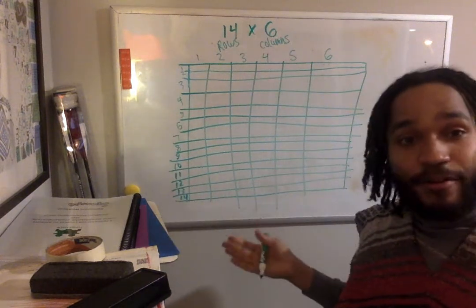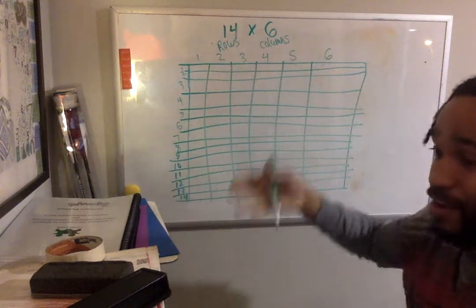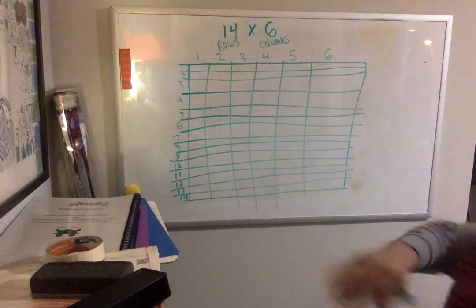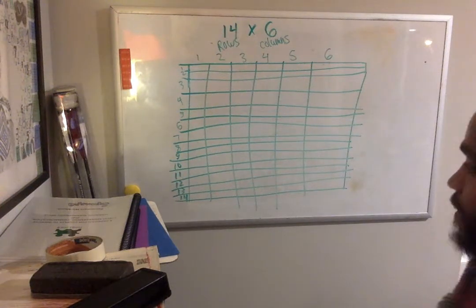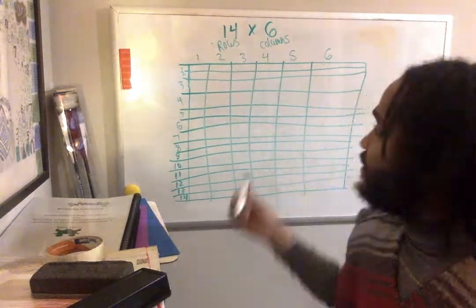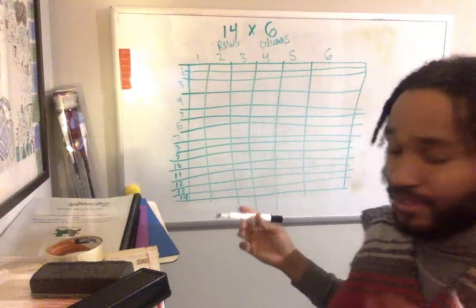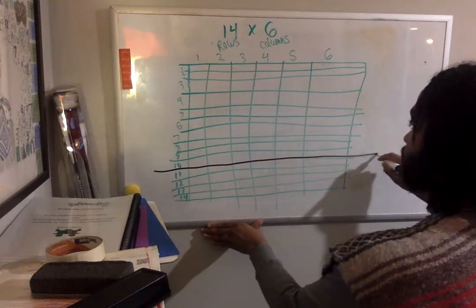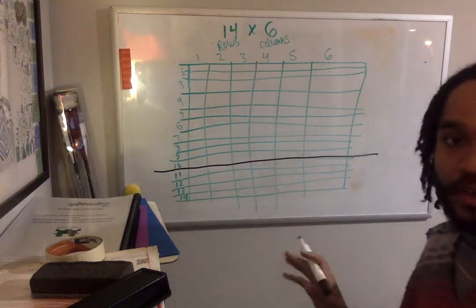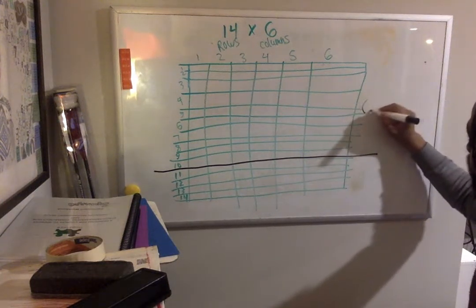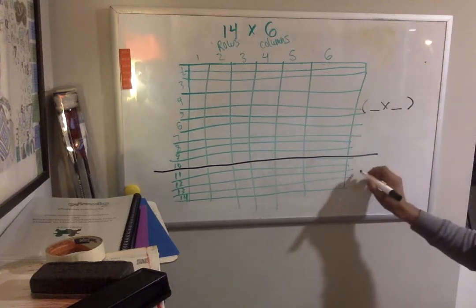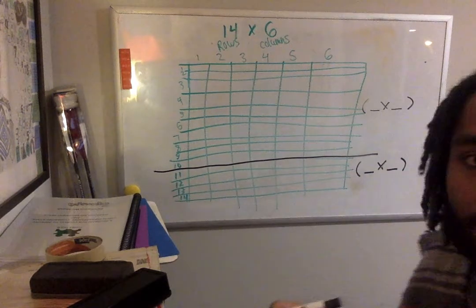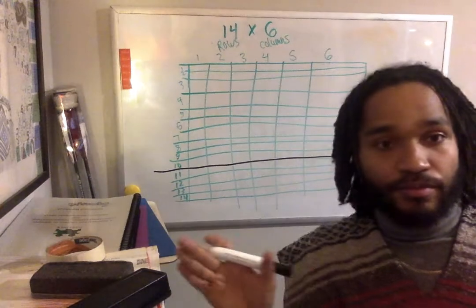I don't know my 14s. Skip counting by 14s is a lot. I could skip count by six, 14 times, but that's a lot also. But I know my five times table. So I'm looking to see where I could split this from my five. Actually, I even know because this is a 14, I even know my 10s times table. So what I would do is split this up right after my 10th row. And watch the two multiplication equations. You can pause it right now and think about what equation would be with this array. And then for this bottom array, what equation would match that? You can pause the video, try it out for yourself, and then resume it once you figure it out.